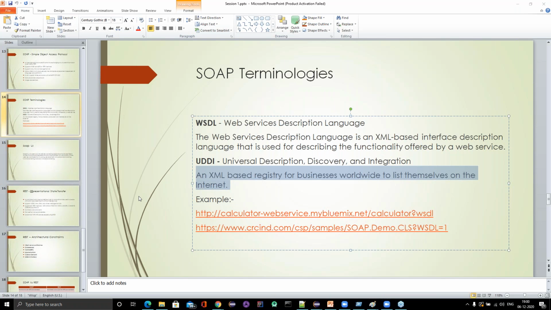If someone is asking whether SOAP is a middleware, SOAP is not a middleware. SOAP is a way to develop. It says how you can develop an API, and whatever you develop, that is the middleware. SOAP itself is not a middleware. And Daniel is asking what the WSDL action is. So you see that here.